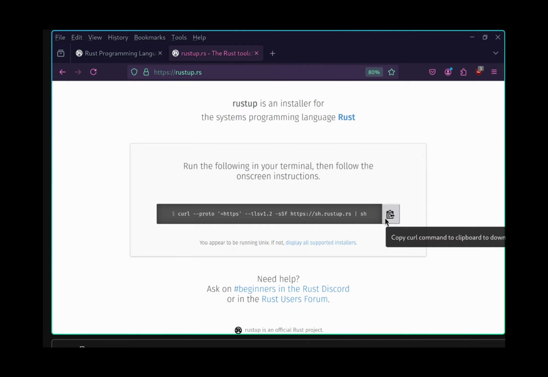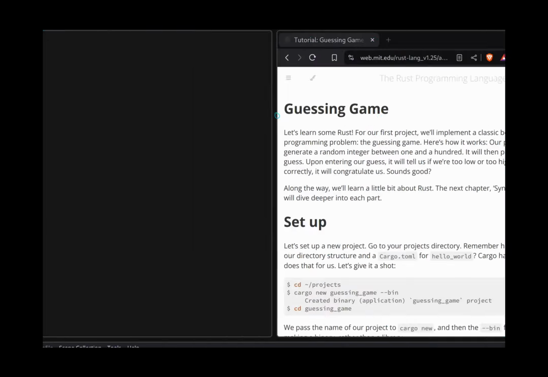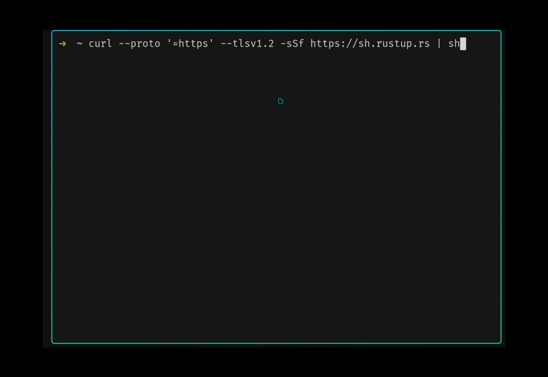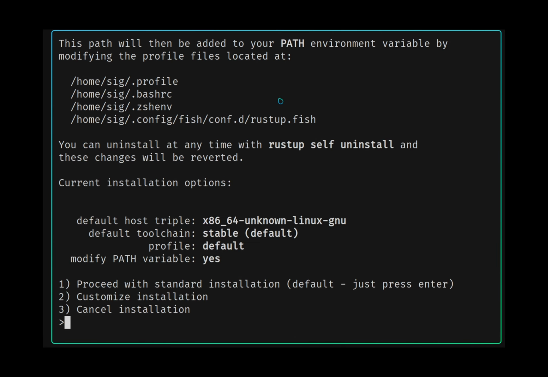If you are using any operating system, there's likely an operating system installer for you as well. A lot of the Linux distributions also ship Rust. But I like using Rustup. I think it's the default tool and the default way of installing Rust on your machine. So let's try it out. I'm going to go ahead and copy this command. Always be careful when copying commands from the internet, but this one looks okay. And I'm going to go ahead and run this.